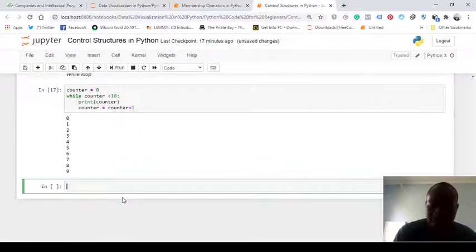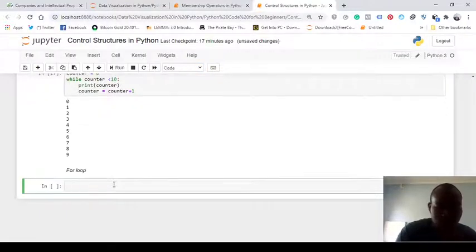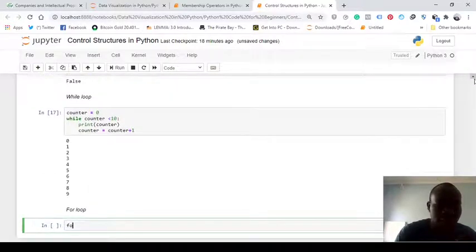All right, then let's look at the for loop, and how we can use it. This is how the for loop works. Remember I said that the while loop checks the code before executing. Here we set the counter and the while condition, and it checks this before doing the execution part.